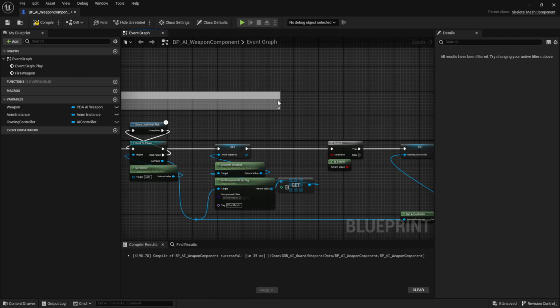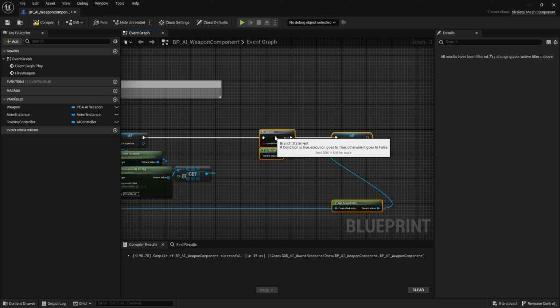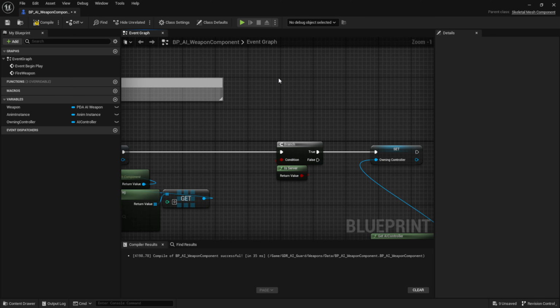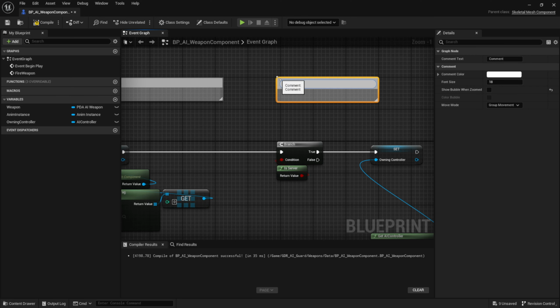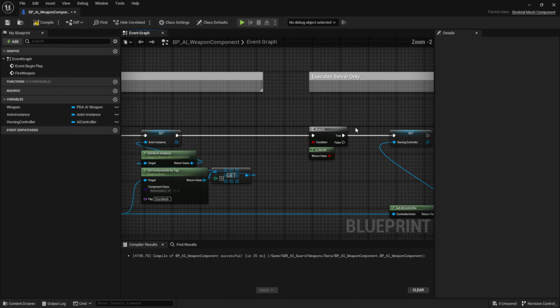So that goes all the way up to here, and then all of the stuff over here executes only on the server. So executes server only. Like so. So that's for now our event begin play. We're going to expand that later, but this is a default setup that we need anyway.